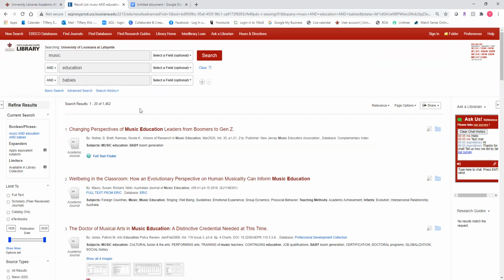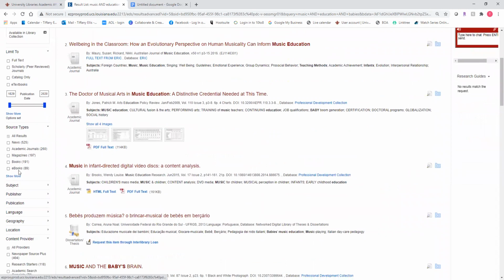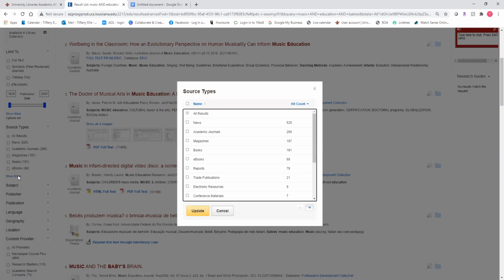Now there are a few things that we can do to also make this a little bit smaller. As you see here, if you go to source types on the left hand side and then click on show more, this actually shows you the types of resources that are in this list. So for example, we have news articles, academic journals, books, ebooks, trade publications, conference materials, and so forth.